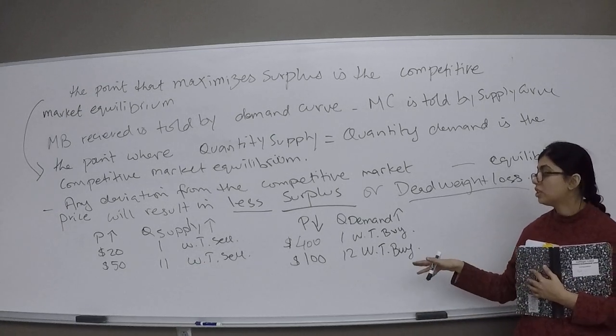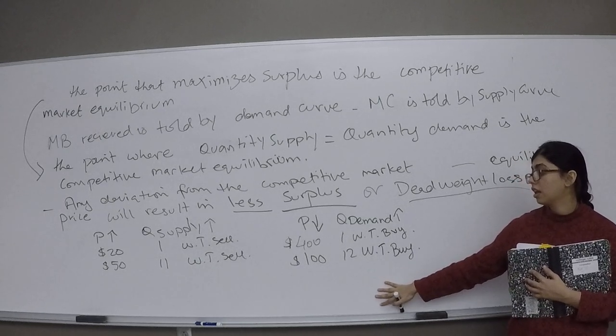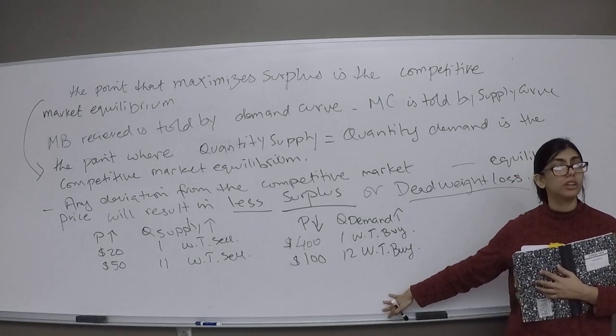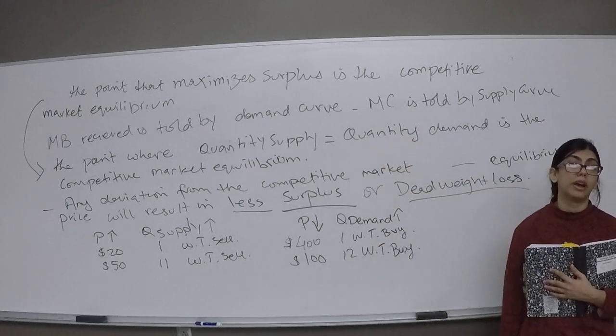There's only so much that can be sold. If the price is $100, and only 10 products are available, only 10 people can buy it. And maybe 20 people are waiting to buy the product.